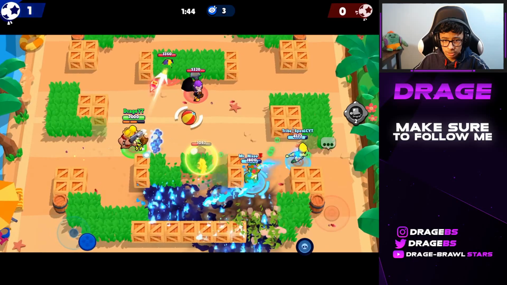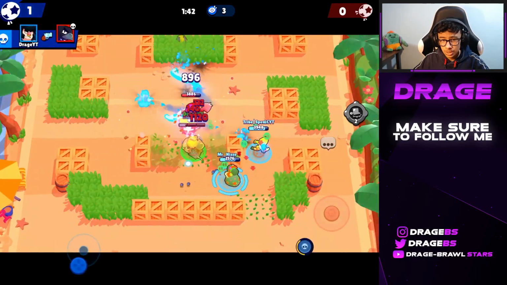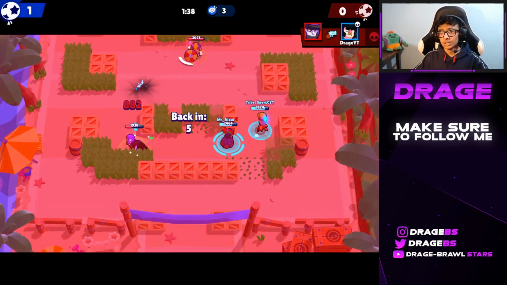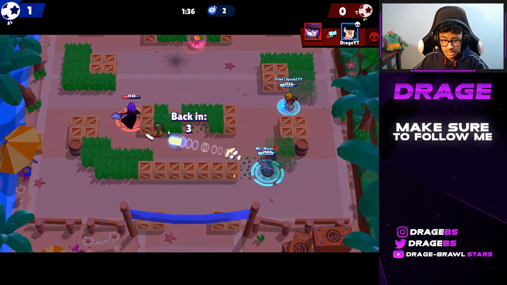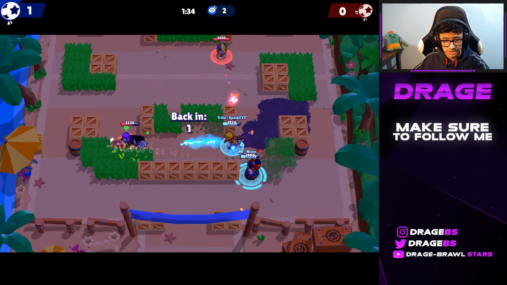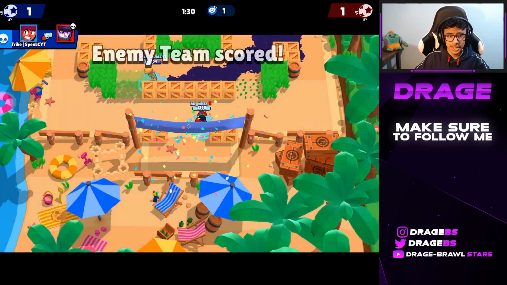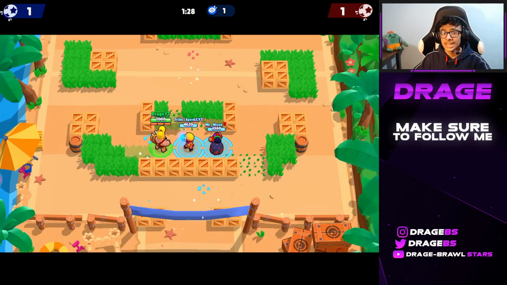Definitely you would want a Gene on your team there. Gene with a ball obviously gets your super a lot quicker there, so you don't have to rely on just getting like 560 health hits on the enemy. So it's a lot better. Can I save this? No, initial's going to be a bit too slow there, and they're going to be able to score, so they're going to be equalizing 1-1.